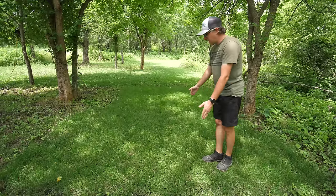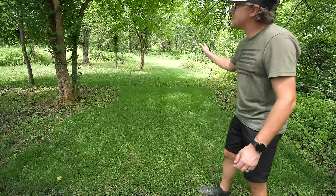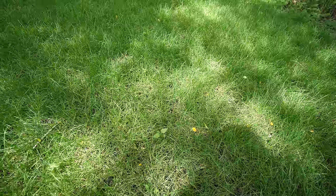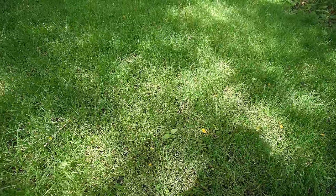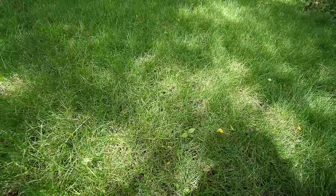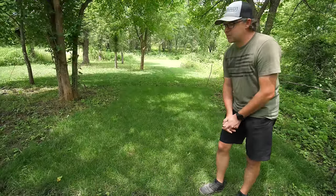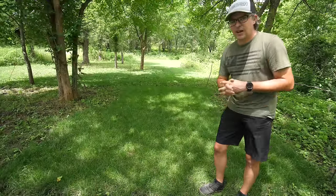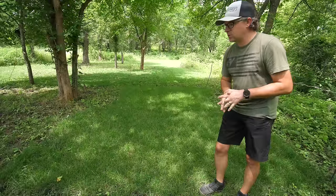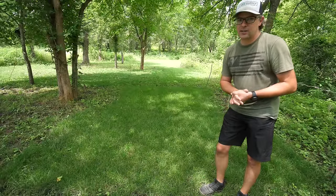This section right here is where I'm testing perennial ryegrass on one half and Kentucky bluegrass on the other half, in the densest shade spot I could find. At this point these grasses are doing fairly well, but I'm doing more of a long-term test — this was planted last fall and it's the first summer in these conditions. I want to give it more time to see how shade affects it long term and whether it thins out.